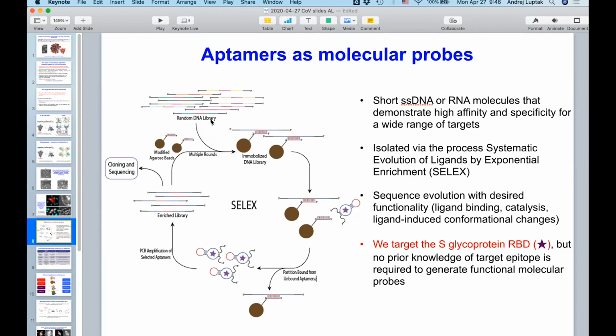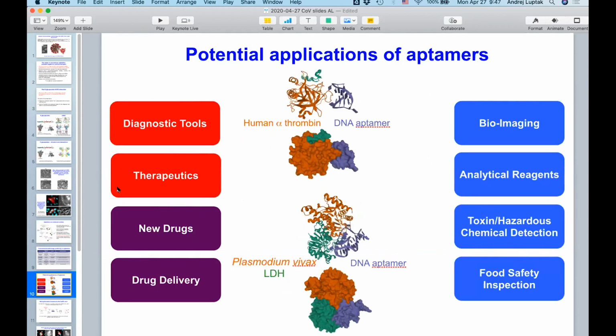And so we start with a very large 10 to the 14, 10 to the 15 different sequences and select the ones that can do what you ask them to do, in this case, binding of the targets. And so the shapes, this is just examples for aptamers for thrombin and some plasmodium enzyme. The interaction is very similar to antibodies, but they're a lot smaller, right? And so we've already gone through 9 rounds of selection. The initial libraries for the aptamers are being sequenced as we speak. So we're making good progress. Hopefully we'll see what comes out, and then we'll take it into the culture.